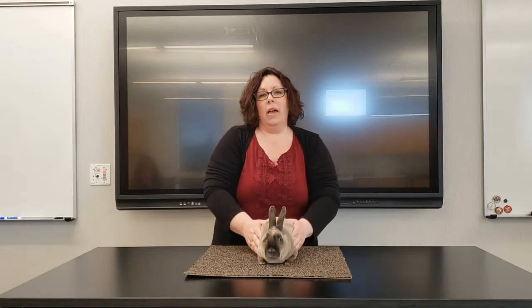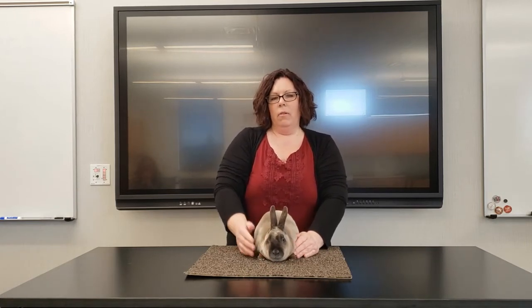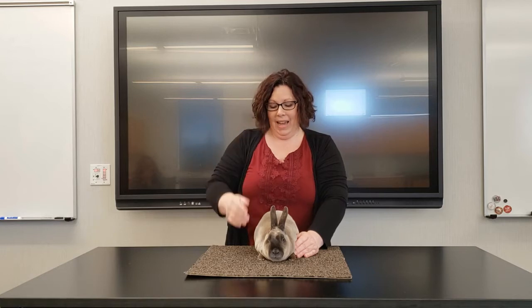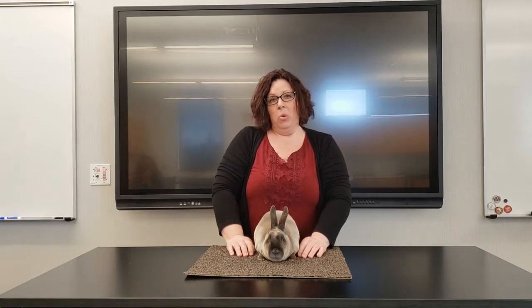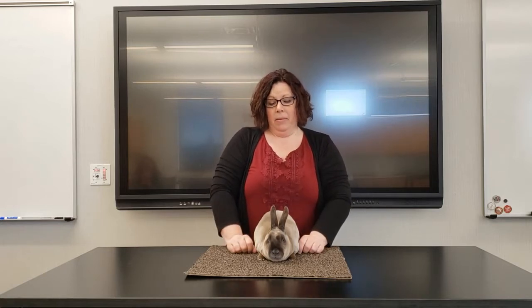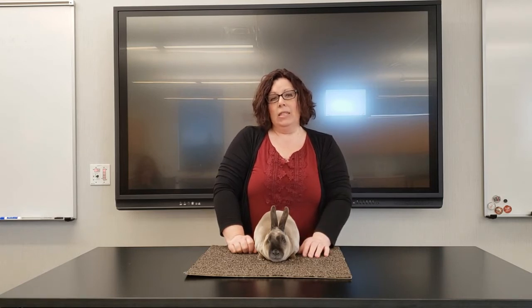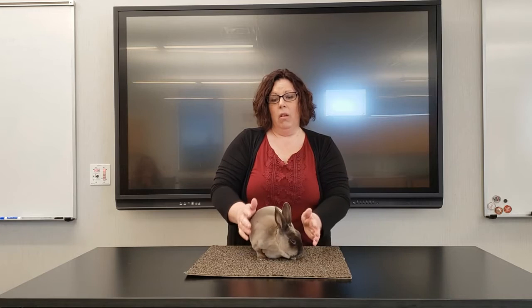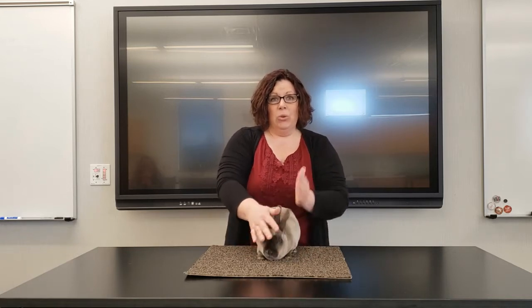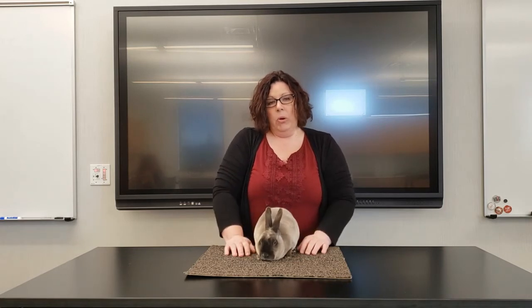Posing. Your rabbit will be posed according to the breed, and compact rabbits, the majority of the rabbits that students are going to have, are just smaller and easier to maneuver. They're anywhere from 2 to 6 pounds, and even at 6 pounds, some of those can be a little difficult to perform some of the maneuvers on. So posing, you are just going to pose for the breed.